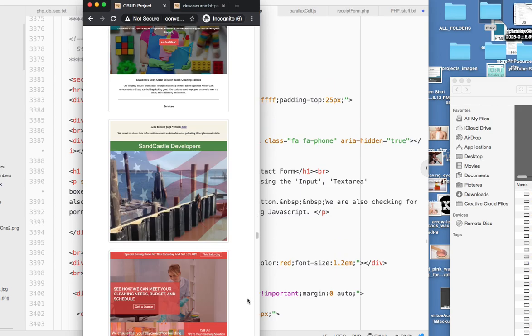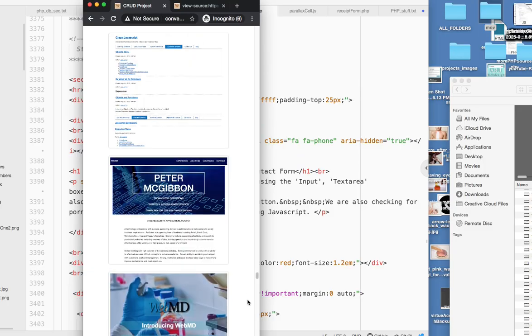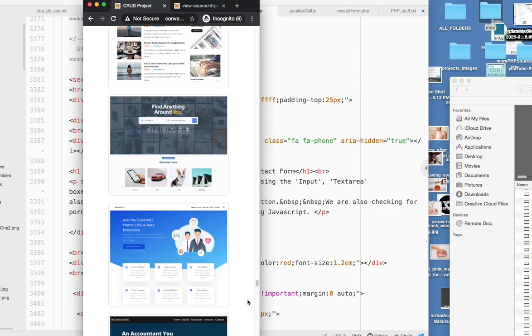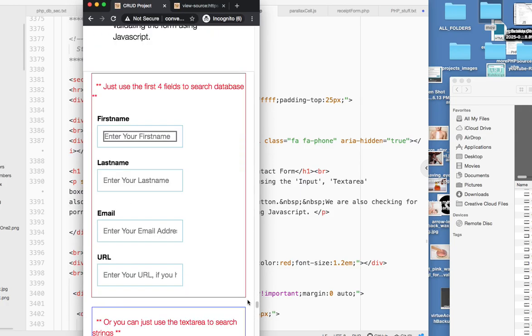Look at these nice designs. There we go, see? Now here's nice. I would like to have a space more here. Maybe I'll make this into one line and then jump into the other line. I don't like the way that looks.